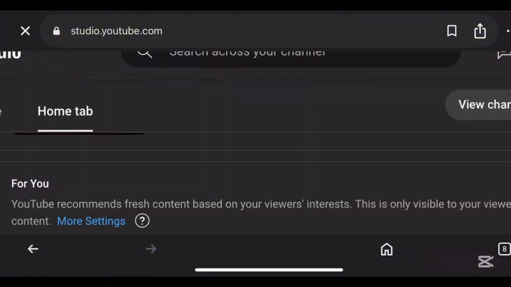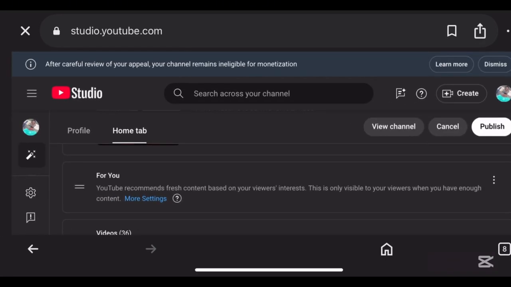You see, when you click done, people make a lot of mistakes. When you click done, that is not all. There is something you need to actually do before you can actually change the settings. You click on publish. People just click on done and that is all. They don't add any other thing. They don't click on publish. If you do that, the changes will not be saved. You see, you have to click on publish.